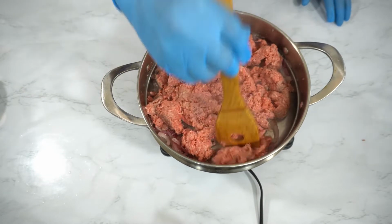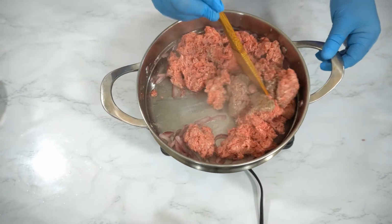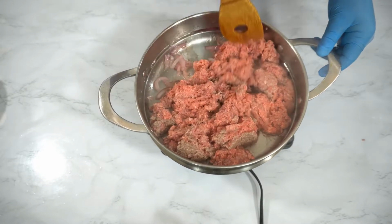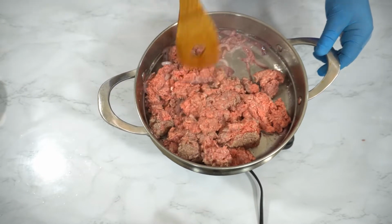I'm adding my ground beef. I will fry until the pink color disappears. This should take 3 minutes.